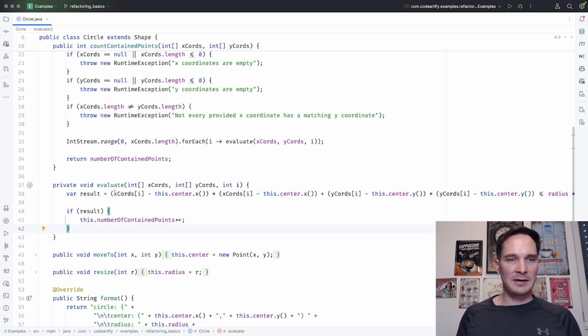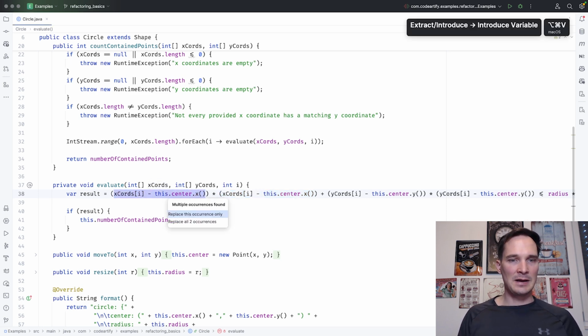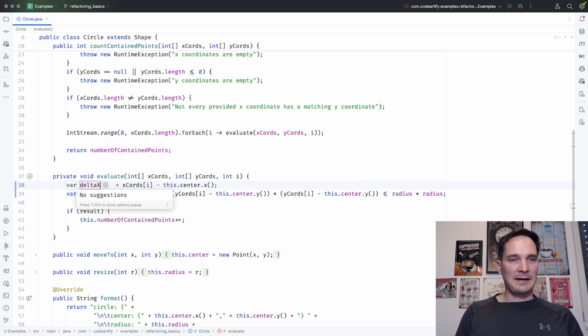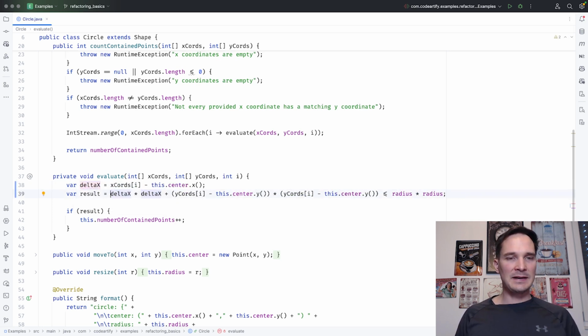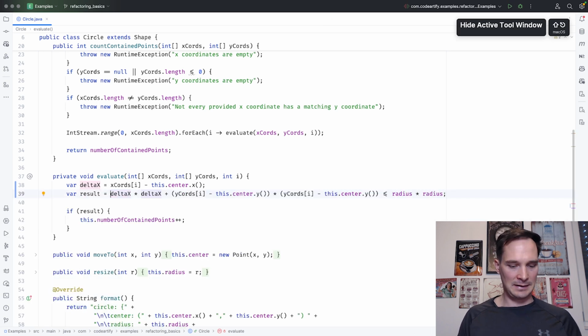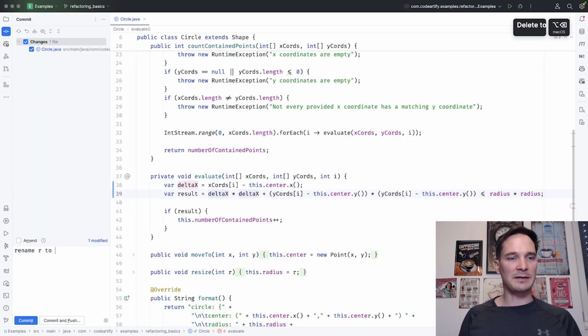And we see here that we have this duplication of x coords minus center x and x coords minus center x again. So I will extract the variable for this little part here, and I will call it delta x. So the IDE already proposed to replace both duplications with this variable, and again I can run my tests and I commit.